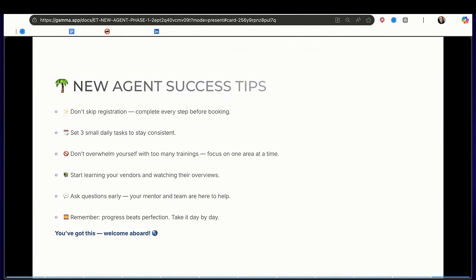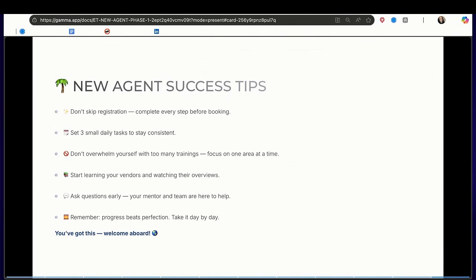So I need you to get in, get the most important information that you need, have everything in order, set up, and then get ready to book. We can do all the certificates and all the fancy trainings. You guys will have plenty of time to do that as you grow. So you just need to get the most fundamental parts set up so you can start making money, okay?